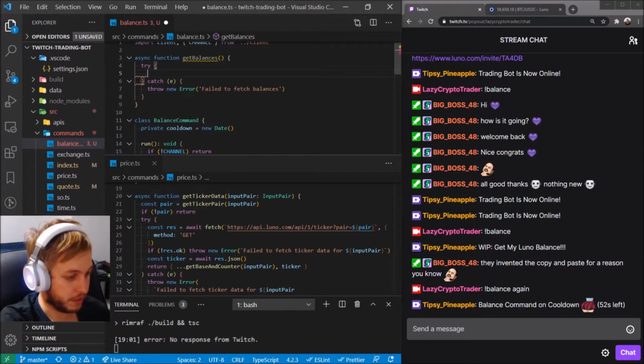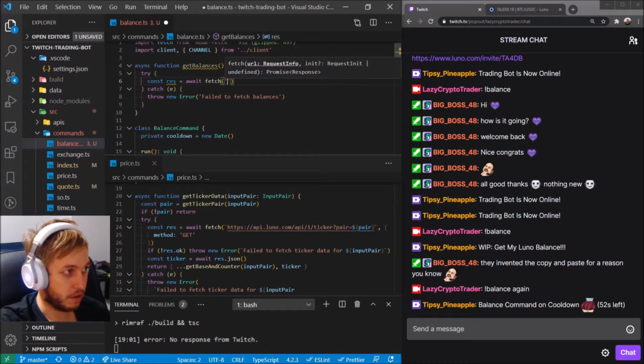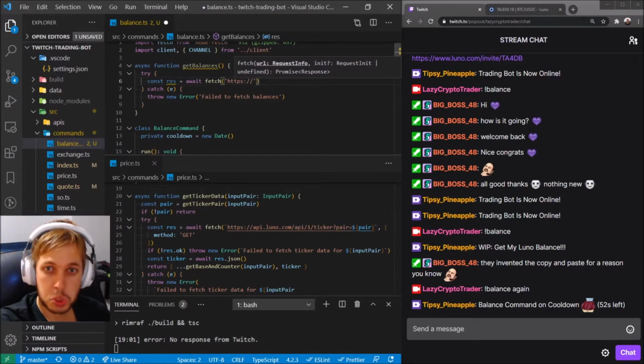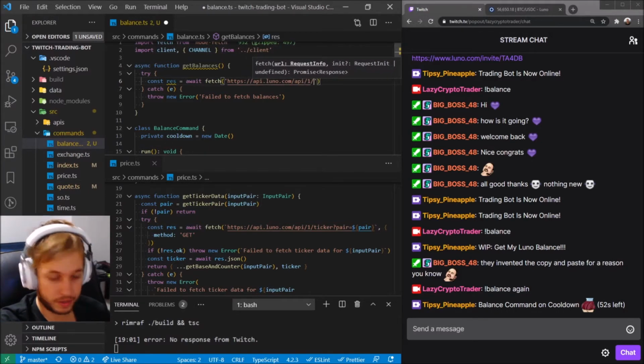So in here we're going to say const res equals await fetch. Now on Luno there is https://api.luno.com/api/1/balance.